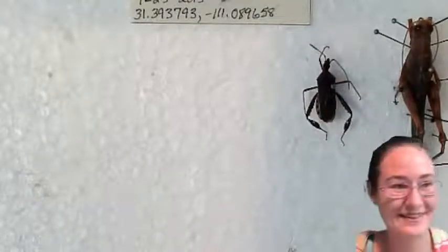This guy is missing one of his legs. I was wondering why he seemed kind of uneven. You know what we call insects that are missing legs? Pentapods. Don't spin on the pin.